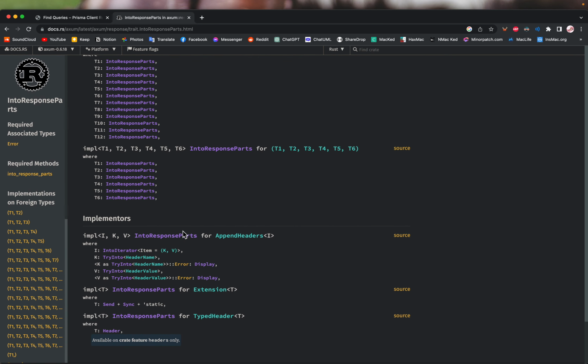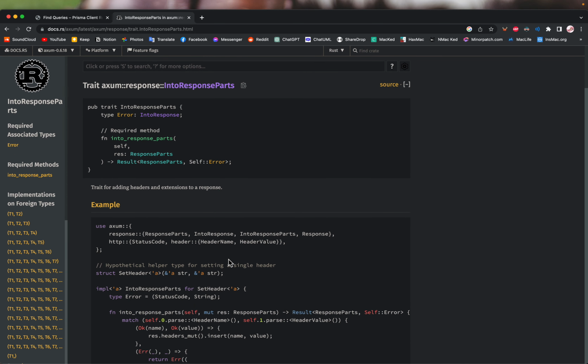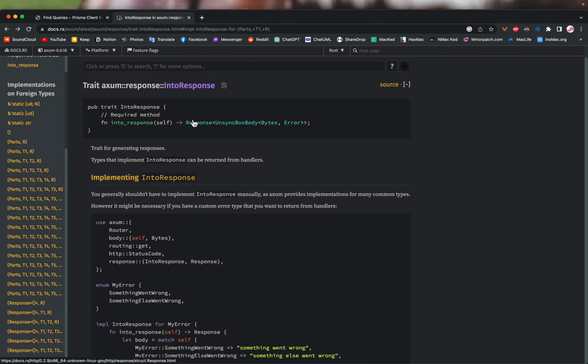Oh wait. If I remember correctly, Serde is actually supported in Axum. Whenever you are trying to respond from Axum back to the client, this into response actually accepts whatever struct that implements serialize.